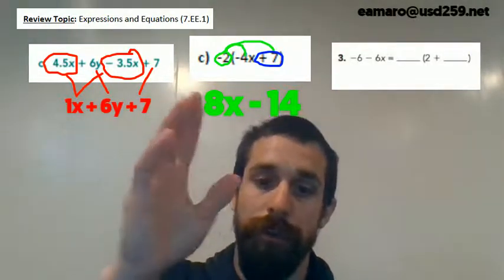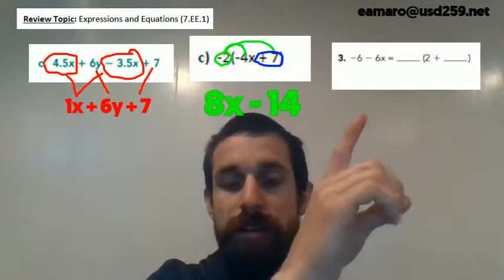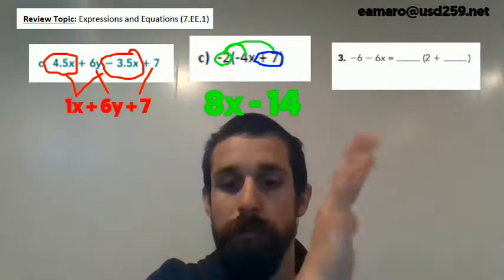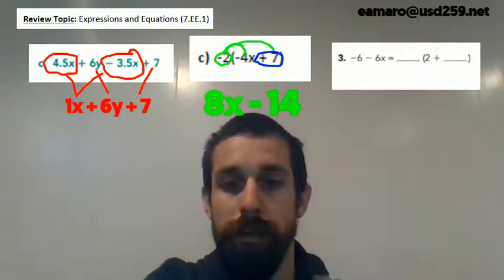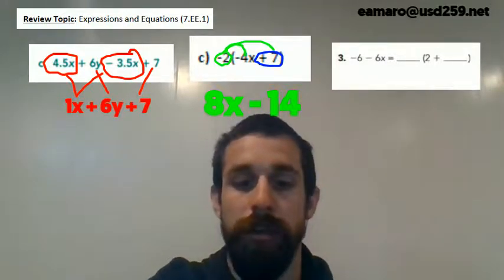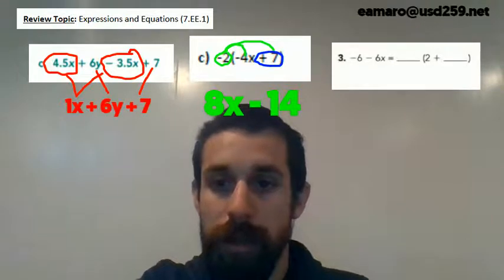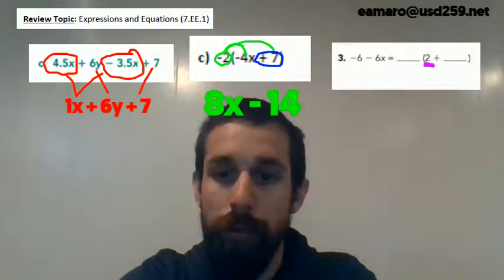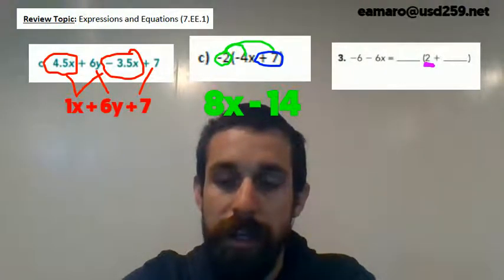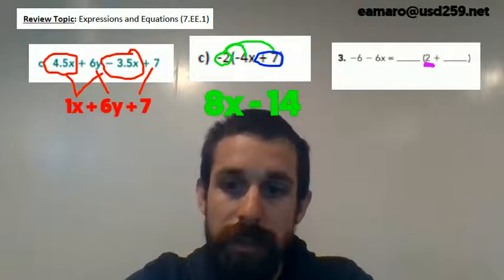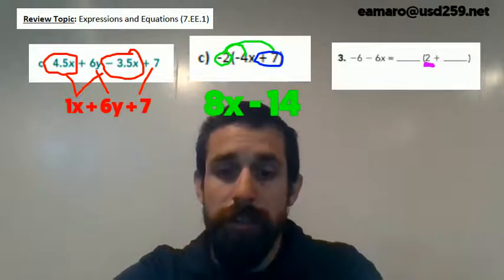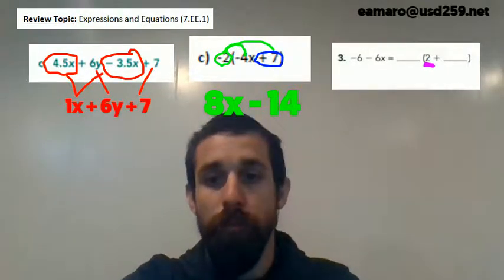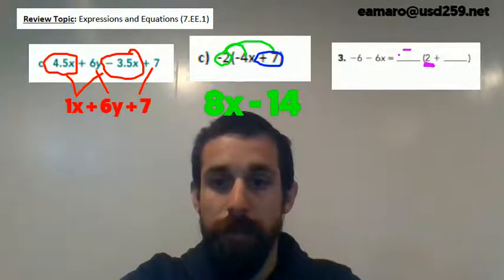Now what we're doing over here on the factoring is the opposite, or the reverse of distributing. We are taking something out. For this problem, they give us a 2 right here. So this 2 is important because we are needing to figure out what our answer for the blank spot would be. So -6 divided by something equals 2. To figure that out, we could just do -6 divided by 2, and we would get that this is a -3.